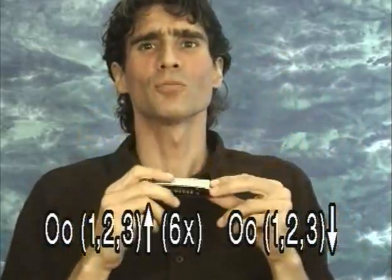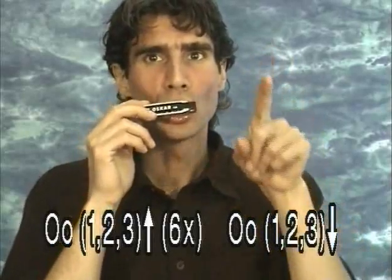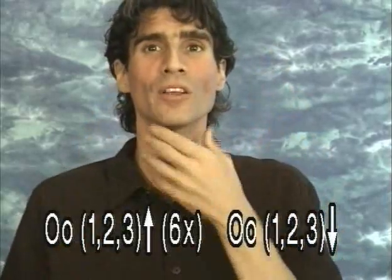Now notice how much more smooth the cough is than the T sound. Here's the T sound. I like T too, the cough is very smooth. Here's the T sound on two. Here's the cough. Big difference, right? Here's T. Cough. Okay, so that's the coughing technique.